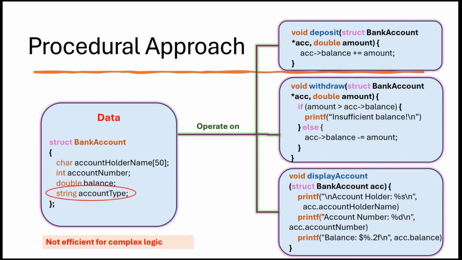As we discussed previously, if we extend the bank account for different account types, then we might need to implement different logic for different account types. Like the withdraw logic for a savings account will be different, the interest calculation will be different, right? So in that case, we'll keep on writing new functions, right? Now this is not the way to represent a real-world entity, which is a bank account, using just functions, right? So it is not efficient for handling such complex logic, and it is not scalable also, right?